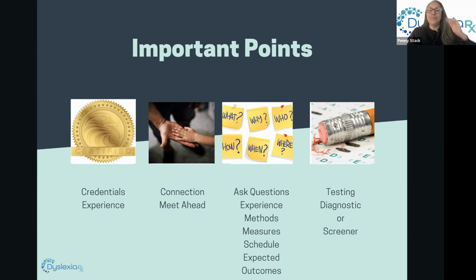And if you want to, I am a very organized person and I love data and keeping charts. So that's what I've done. Typically when I'm calling a lot of places to find out what's a good fit, I'll make a chart with all the categories and I'll fill it in so I have a nice comparison and I can compare one to the other. You may want to ask about cost. You may want to ask about, do they have loan options? Do they have payment options? Do they take insurance? Do they take HSA?